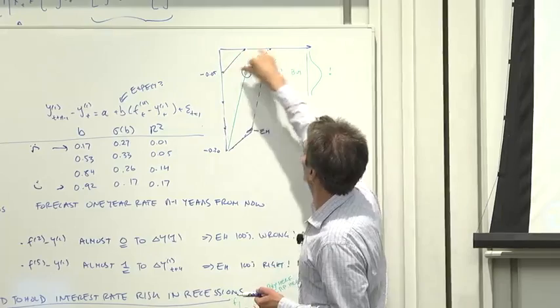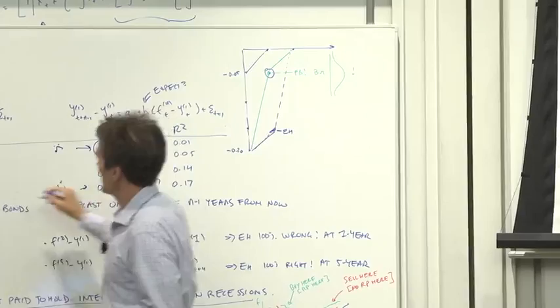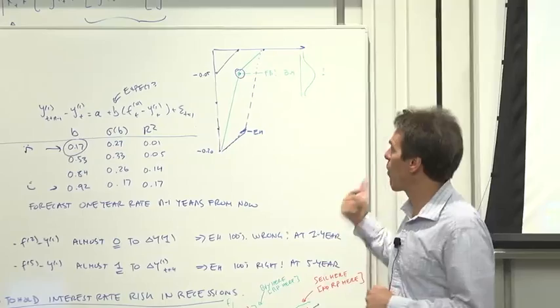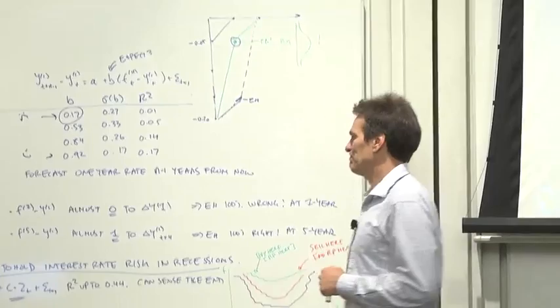The fact that the forward rate is very high tells us nothing about where interest rates are going next year. The plot shows you why this number, 0.17, and that number, 0.83, add up to one, because it's got to be one or the other. Either we make a lot of money in the first year or interest rates are forecast to change. At a one-year horizon, we make a lot of money in the first year. It's not that interest rates change.